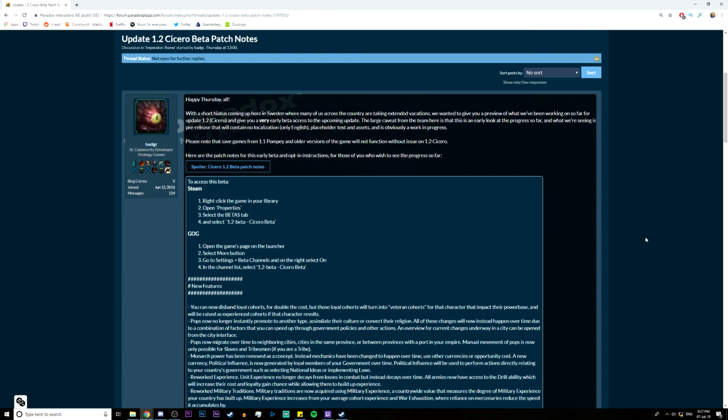My name is Quarbit, your host today for Imperator Rome, and welcome to the 1.2 Cicero beta patch notes for the brand new update that came out on Thursday. Well, it's not entirely an update, of course, it's still in beta, but it's been a few days, it's going to come out in a little while, so I might as well cover the main stuff that they added already. So, let's take a look at what they have to offer today.